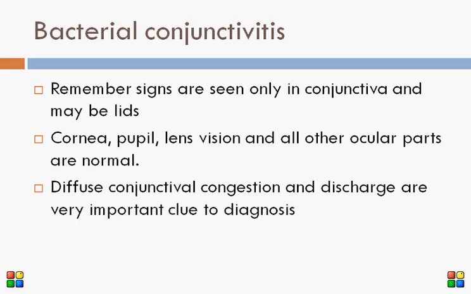When you examine the patient, you may notice obvious discharge in their eyes, and the lid may appear swollen, that is, lid edema may be present, and the conjunctiva may show diffuse congestion. This redness of the conjunctiva is more common in the fornices, that is, the corners of the eye. The rest of the ocular examination will be normal. The cornea will be clear, the pupil will be normal, the lens will be normal, hence all ocular examination will be normal.